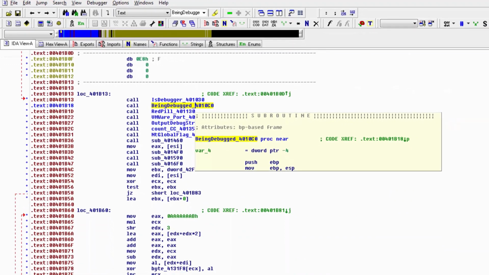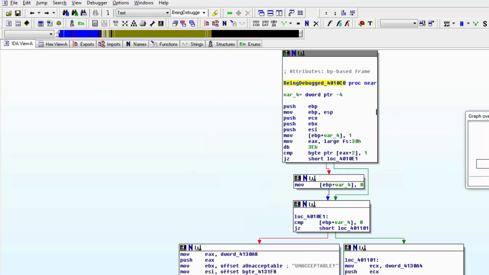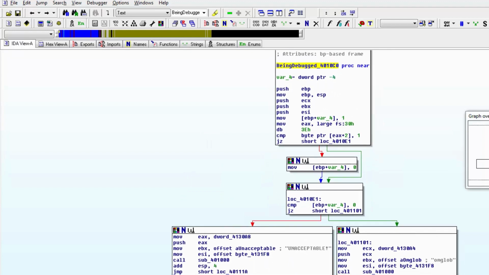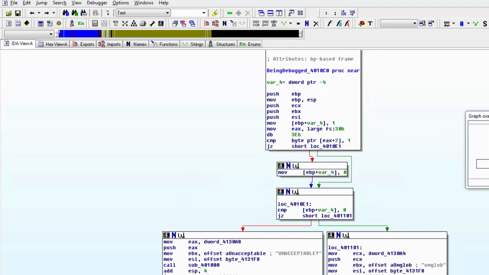Actually, the PEB.BeingDebugged function, if we double click on it, is going to do exactly the same as the previous one, which was the API IsDebuggerPresent, but instead of calling the API, it's going to access what is called the process environment block, or PEB, which is basically all the information related to this process.